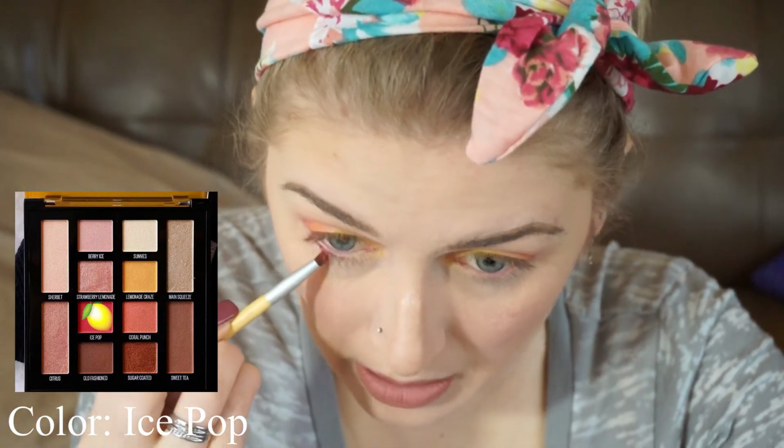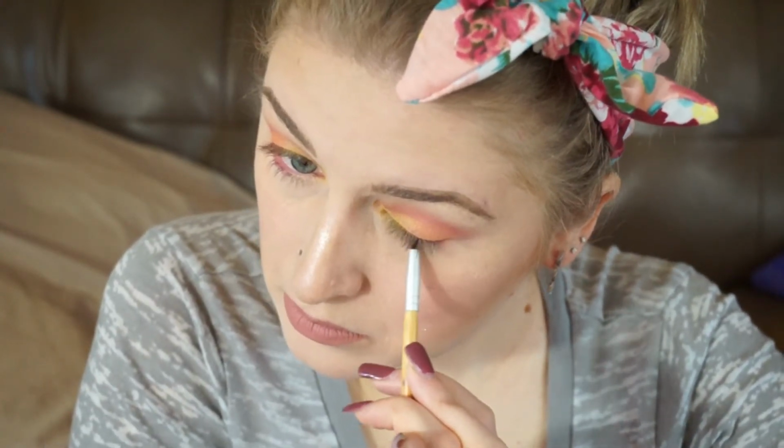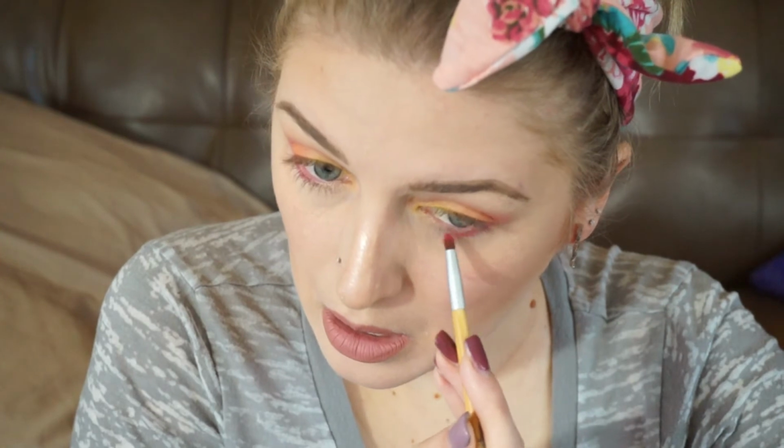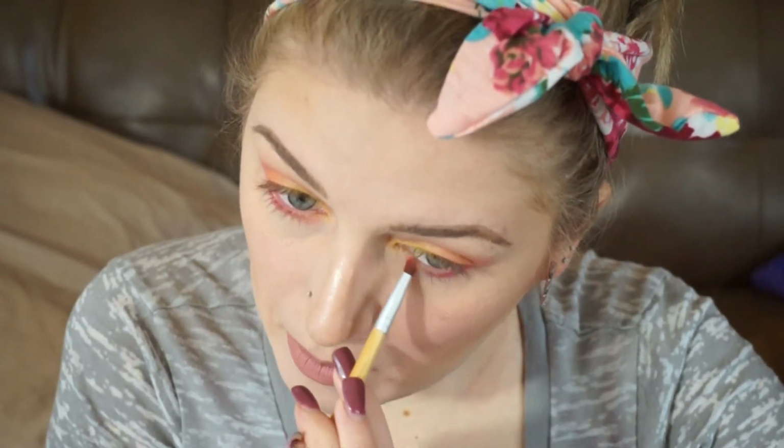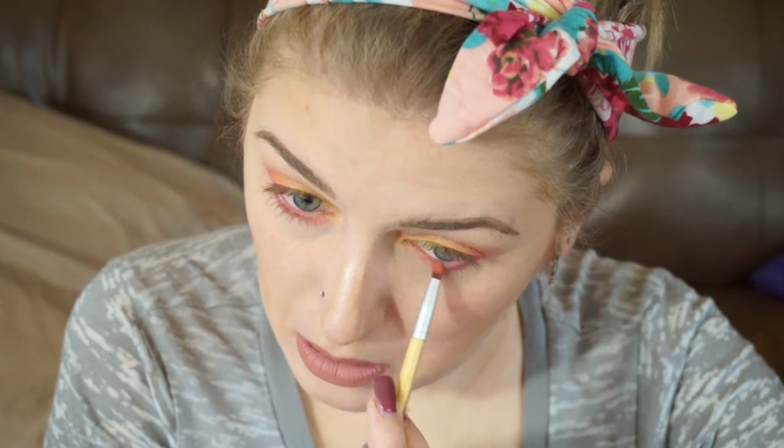And then I'm going to take a little brush and go back in with that red Ice Pop shade and do it on my under eye, about halfway. Oh, and this is the Echo Tools smudge brush. And then I'm going to take Coral Punch again and do the other half. Just blend those two colors together. This looks very clowny, very not my usual makeup.